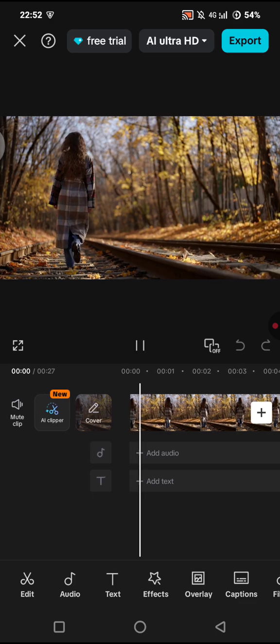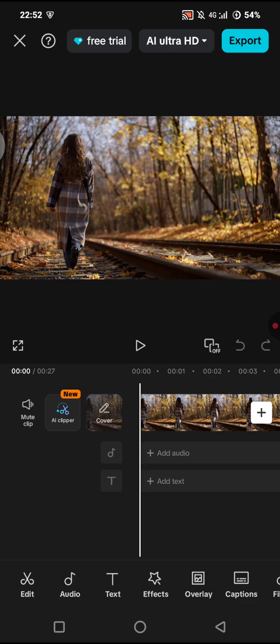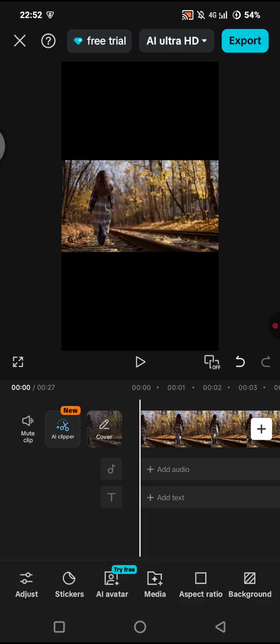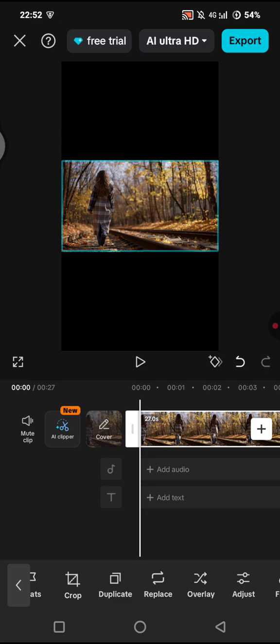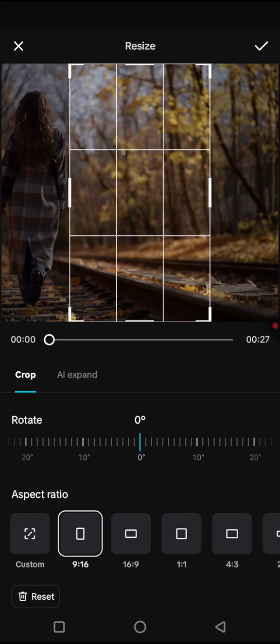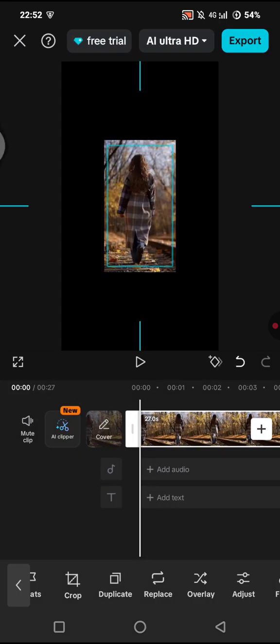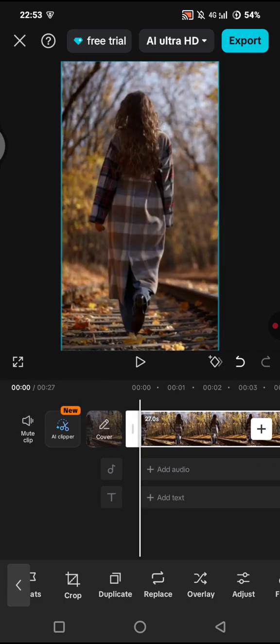So what you need to do is just open your clips in CapCut, and if it's still not in Reels format, you can change the aspect ratio into 9:16 or portrait like this. And then you can also crop your video or just use the zoom in options in here. I'm going to just crop it into again 9:16 and adjust the position like this now. And now you can follow my steps in here.